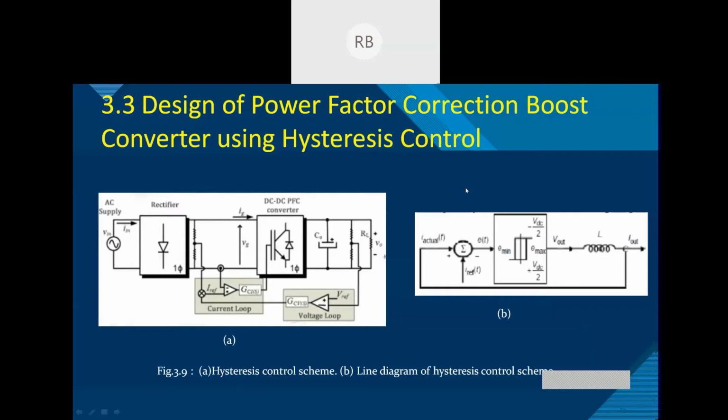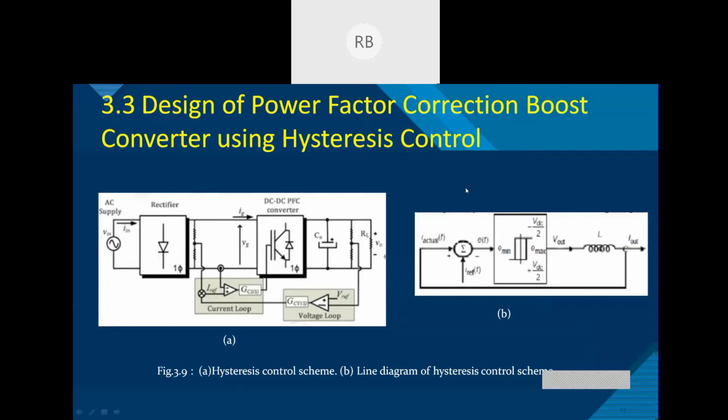When we put some finite value in the V reference, we can control the output voltage, and it will settle according to the voltage reference. The inner loop, which is the current control loop, is used to maintain the inductor current sinusoidal, so that the total harmonic distortion of the line current is maintained according to the requirement. So basically, this is the block diagram of the power factor rectifier.